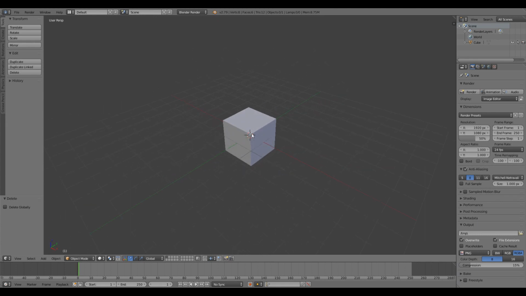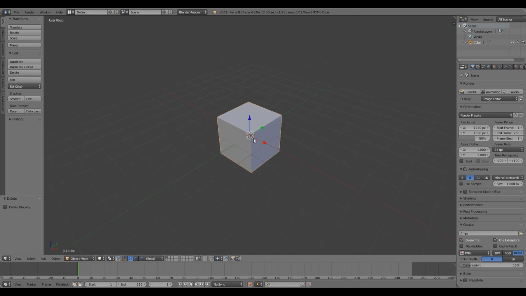I select this with the right mouse button, and sorry, I don't have the shortcut keys screen which a lot of people use, where the letters and keys you press are visible on the screen. I could not find this add-on for the 2.79 version, so I don't have it.